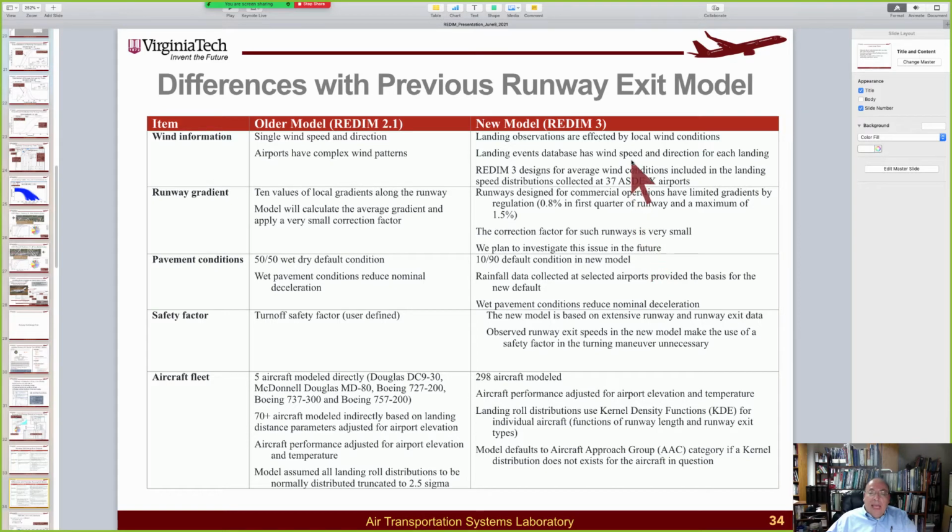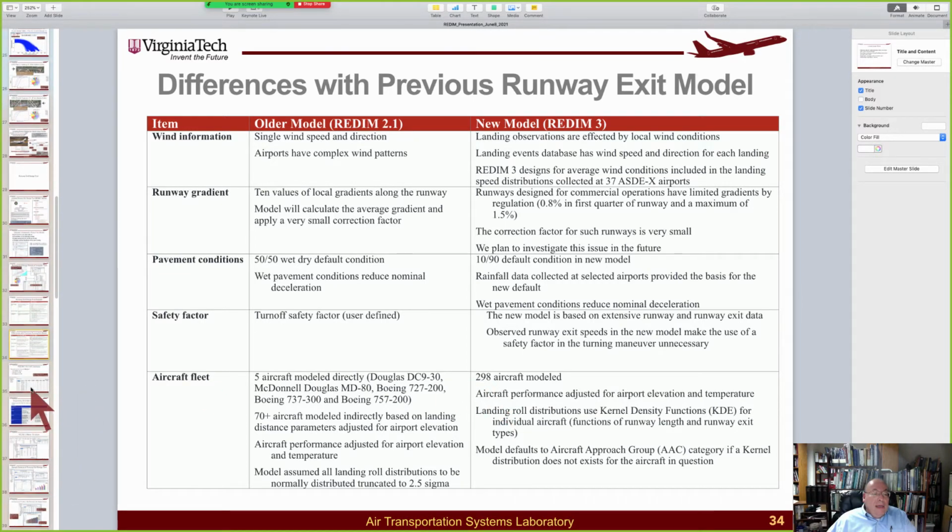All of the data is there for every individual aircraft type, 298 aircraft models versus 5 that were modeled directly in Redim 2.1. Now, 2.1 also had about 70 aircraft that were modeled indirectly, but we are very happy to see that after collecting 2 years of data, we were able to get about 298 airplanes in the database.